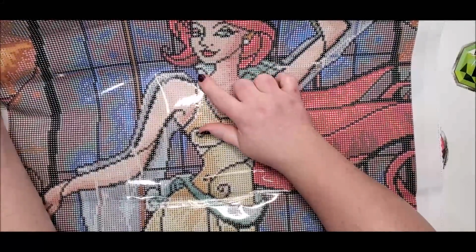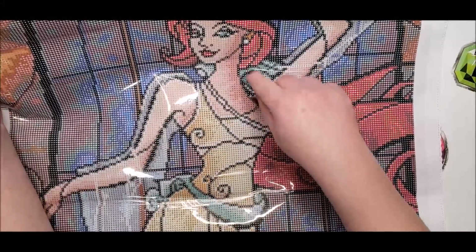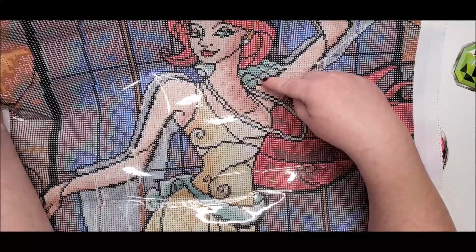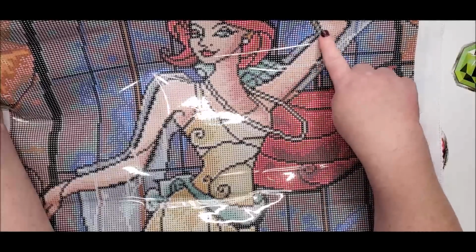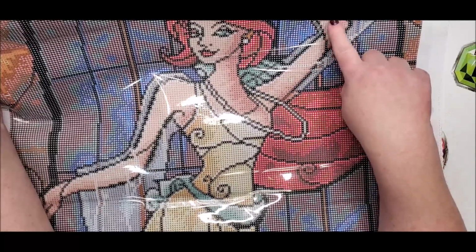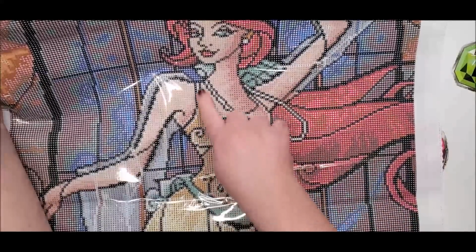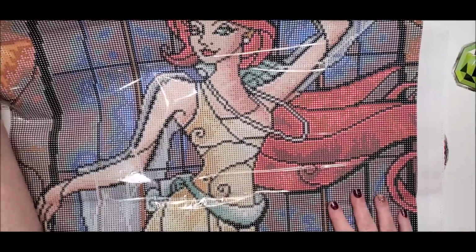and back in here. That's all part of the wrap she's wearing. And then her necklace is AB. The outline or inline of her arm, little spots right there. Lots of the outline or inline, you could say, on the dress.